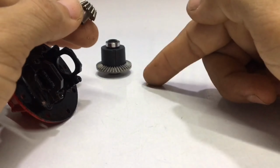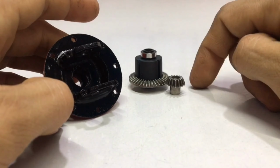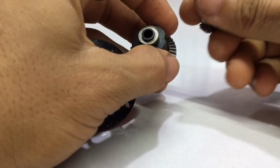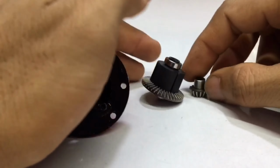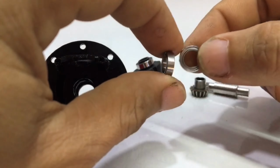And this one, I have to use in conjunction with this one. I will assemble it with this one. But I need to find an iron rod to put it here. Now I got it. I need an iron rod like this, and 2 small bearings.